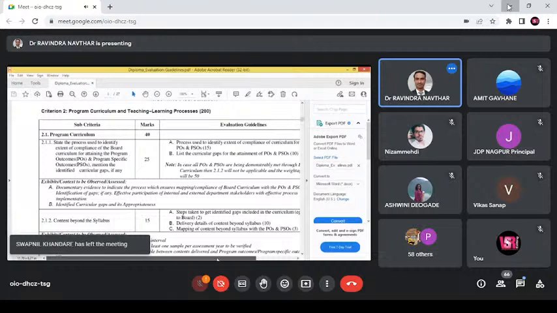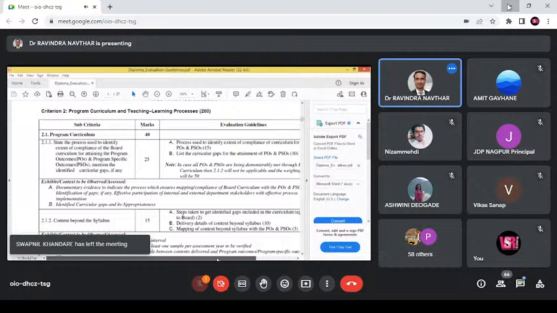Why? Because relevance of project is more important in mapping of POs. These projects take care of POs and PSOs. Mapping is required for each individual project to PO and PSO. Then project reviews are to be conducted, two in a semester.